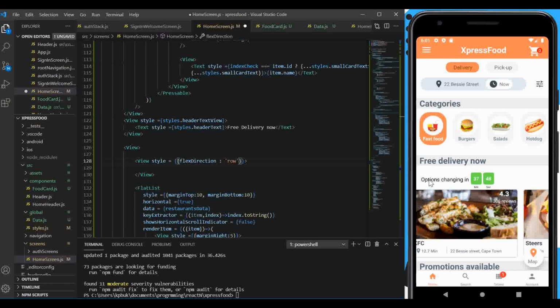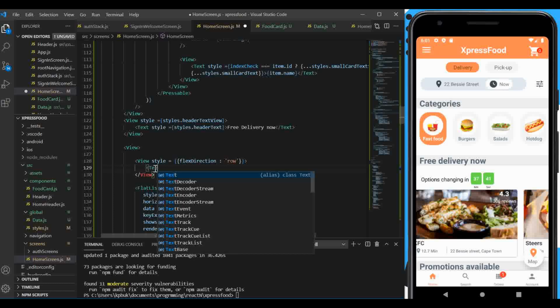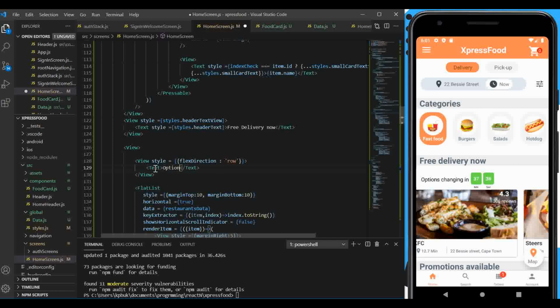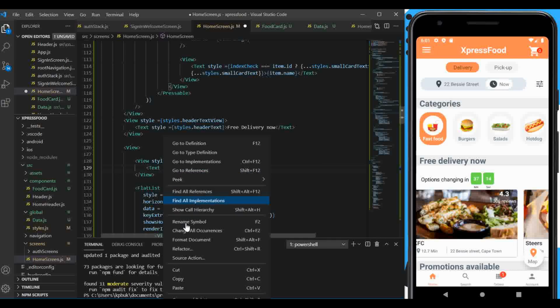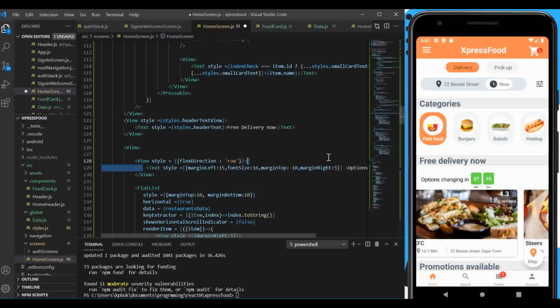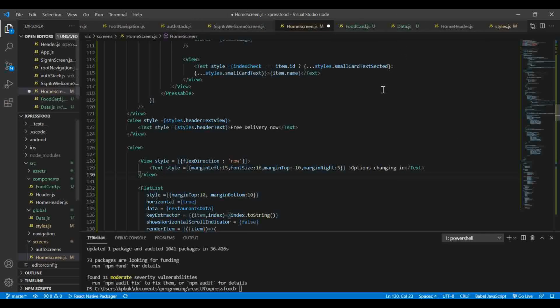And the first thing that we have is the option changing in, so we need to have a text component in this view. I'm going to call a text component, and here I'm going to write options changing in. And also there are some styles for this, because it's just our normal styles with font size and all that. I'm gonna copy and paste some styles in this text component, and you can simply pause the video and type these styles here. Let me just make the screen full for now. Awesome. I'm sure you can see. So we have this text component, options changing in, and then you type those stars.